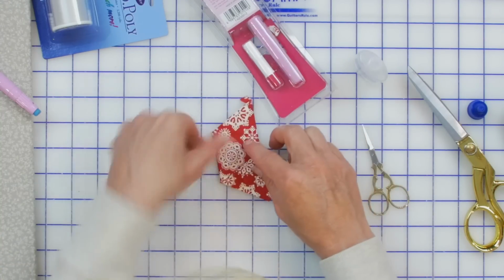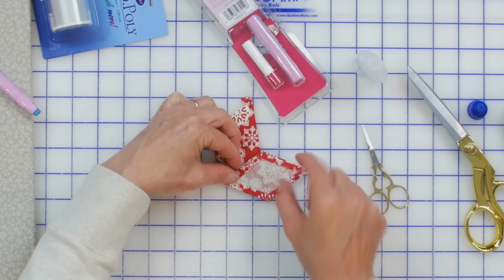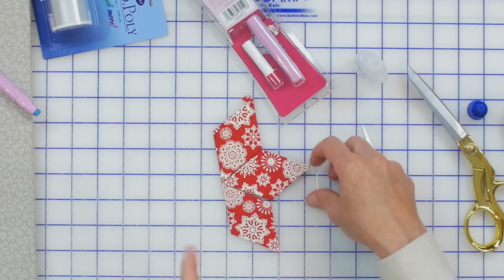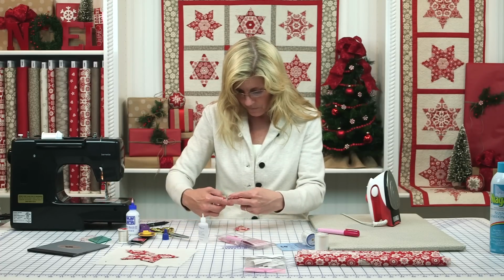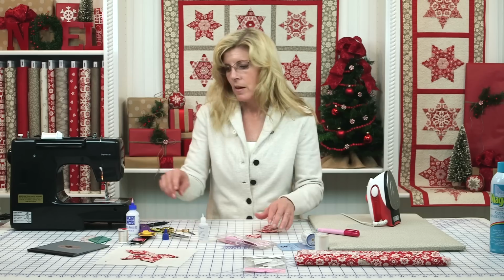And then when you put the next unit on, again, you'd go right sides together like this, whip stitch, pivot, whip stitch, pivot all the way around. That's the hand sewing approach to this. We're now going to go ahead, I'm going to cut that apart because I need that. Let me show you how we're going to do this with the no-sew approach.